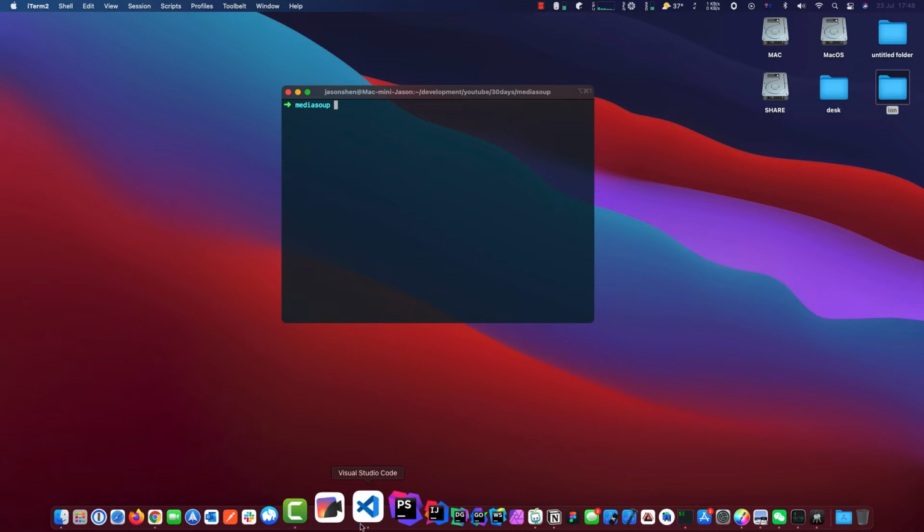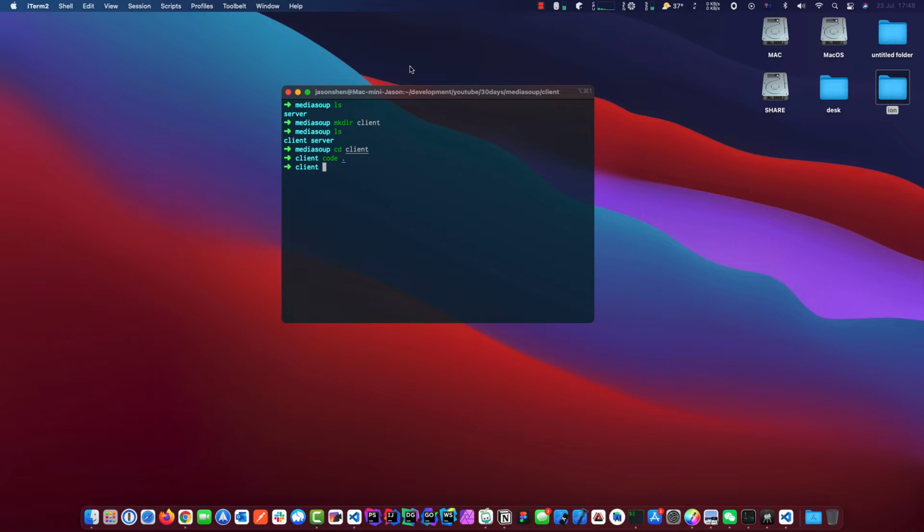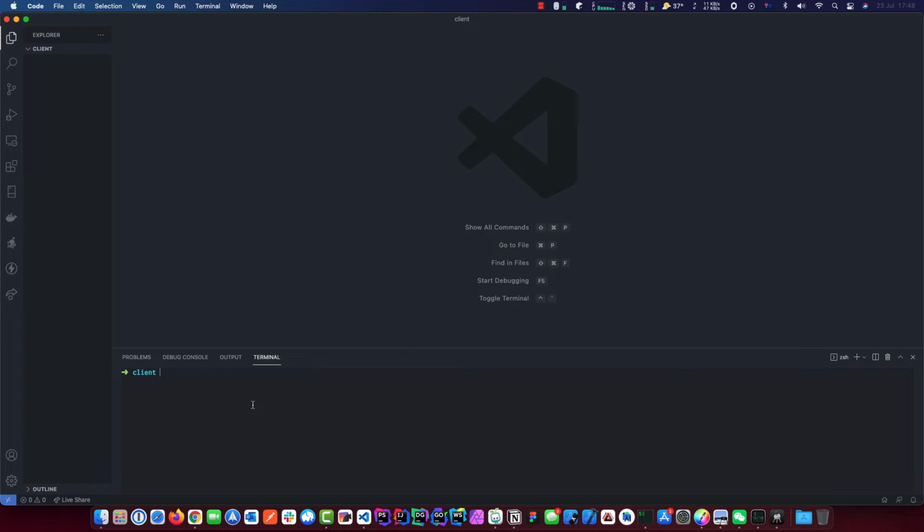What we're going to do first is init our client. We make a directory, let's call it client, and we cd into it. We'll open Visual Studio Code for this, and open the terminal here. What we need to do is just init the project first, and then we're going to add a few things. I'm going to use JavaScript. You see both JavaScript and TypeScript, because essentially they're almost the same thing. If you know how to write a server, you should know how to write the client as well. That's the beauty of using the same language for the whole stack.